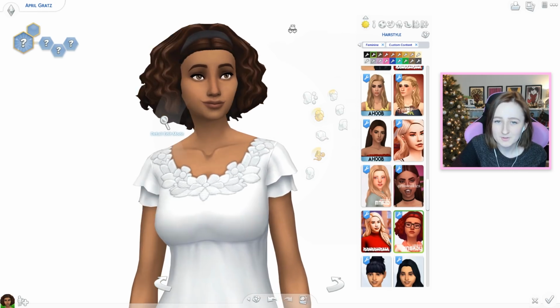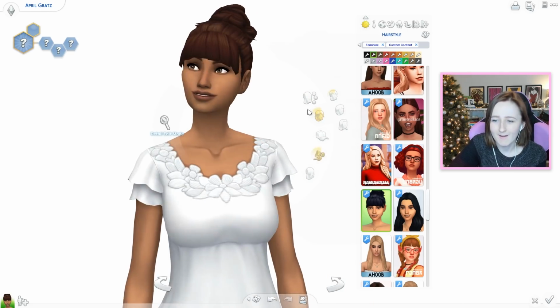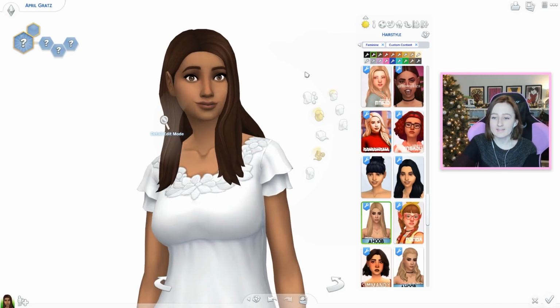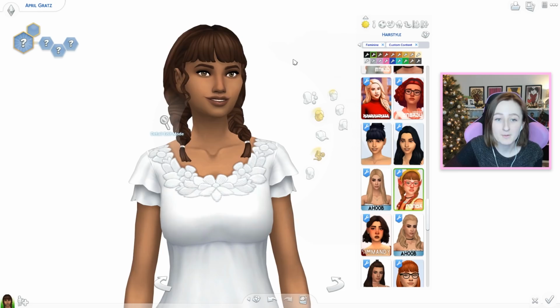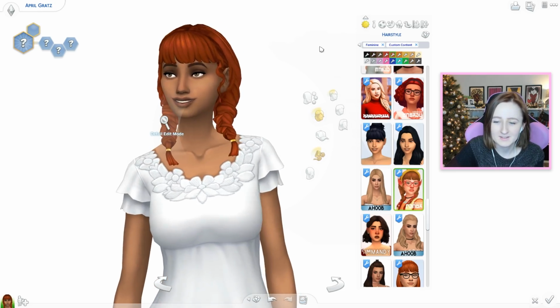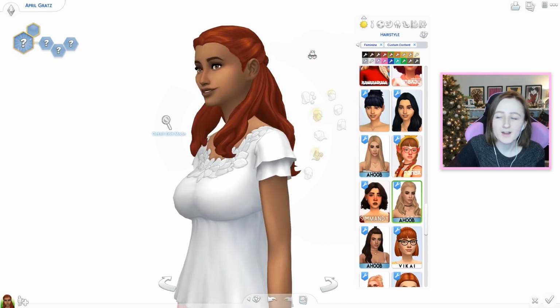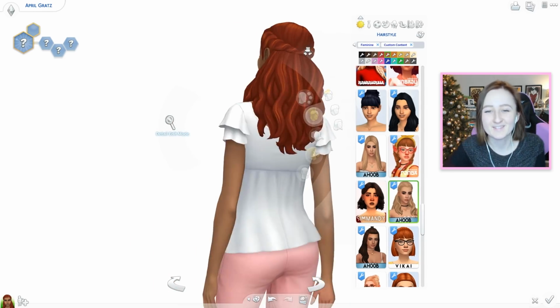We have this hair, which is really cute, too, with the little headband. Another bun, which I love. Look at this one. I like this one. And this braid, I was so excited for this one. Wait, look at it in a little blonde kind of color. It's cute. Another kind of shorter bob. We've got this one, which I just keep. But this is really cute too.